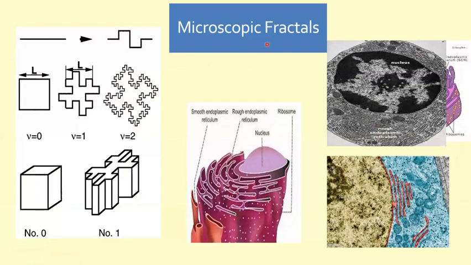Then if we go to a microscopic level of nature's creation, to cell biology, as molecular biology is my subject, I have observed those patterns even in molecular structures, even in microscopic structures. So here are a few diagrams which are expanded as microscopic structures. You can see the endoplasmic reticulum, which is the vital site of protein synthesis in our body; it has also got the same fractal structure. These two are the EM photographs of the microscopic nuclear membrane and endoplasmic reticulum.